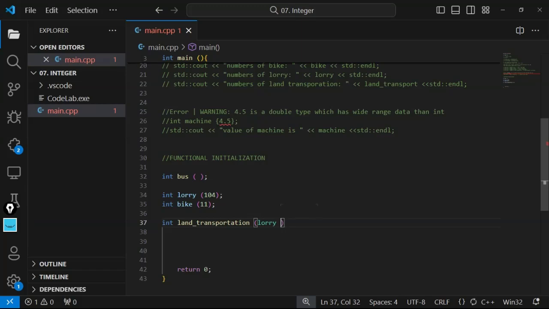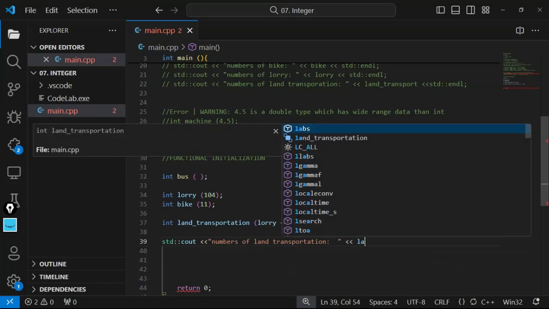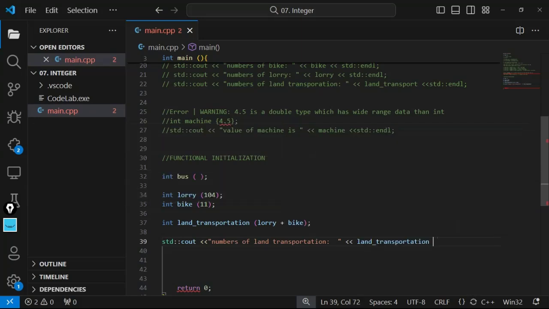And lorry plus bike, and we can actually have the land transportation. So we won't do much here actually, since we have already explained it in the previous section on curly braces.